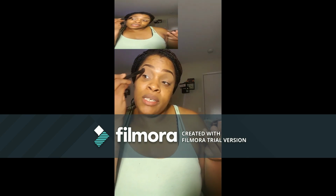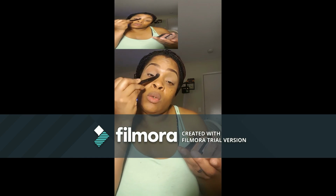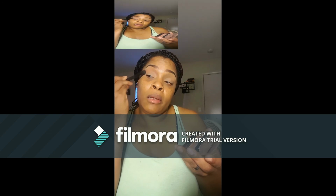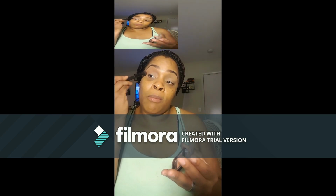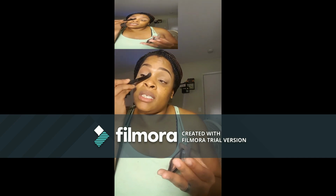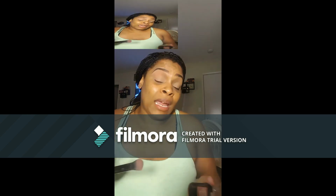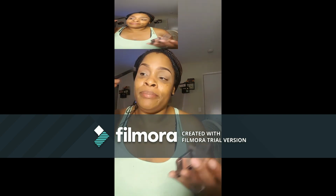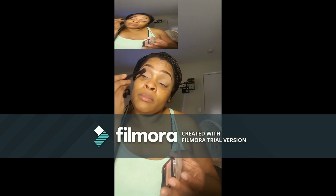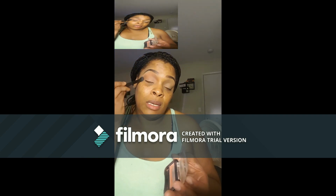And you want to start right in that transition area and just bring it all the way around in like a windshield wiper motion. And the thing about transition colors is you're gonna have to add and add and add. And that's the thing about doing eyeshadow. You have to build your colors up. You can't just throw something on there and then be like, oh, I'm done. No, you're not. I mean, you can, but if you want it to look somewhat professionally done, then, you know, it is what it is. But you just want to go all the way into the inside also, and bring it back out, and just keep swiping.